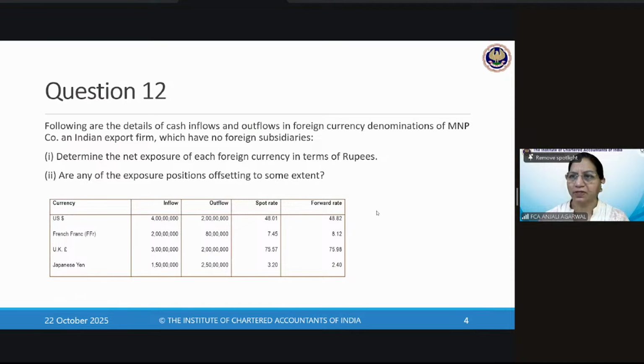Moving on to the next question. So we have understood how we can calculate the applicable rates, either we get it directly or we get it through cross currency rates. We also have understood how to find out whether a bid rate or an ask rate would be applicable to us.